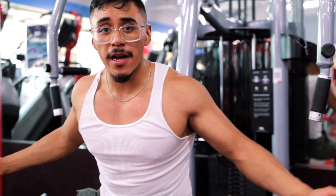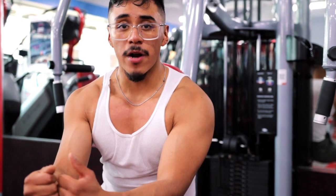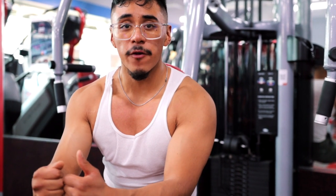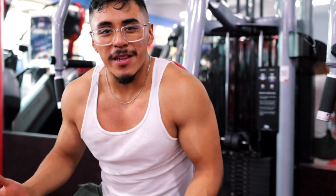This machine pec fly helps really stretch out your chest and then you contract. When you contract, hold it for a second to really feel that burn and control the weight back down. If you do that, you're gonna feel a nice stretch on your chest, and that's the main goal. You really just want to get a nice stretch on your chest so you can get more blood flow in. The more blood flow that gets in there, the more pump you get and the more you feel it. It's really just to get a nice stretch.